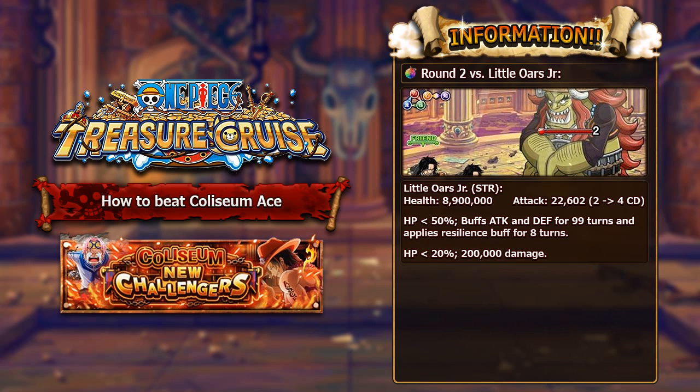So that resilience buff means that he cannot be killed for 8 turns, unless you use a damaging special or something like that, once his HP falls to 1 HP. But he is really annoying to take down, especially because of that resilience buff at 8 turns after he falls below 50% HP. And if this guy is ready to attack you and is under 20% HP, he will deal 200,000 damage to you. So you definitely do not want to do that.